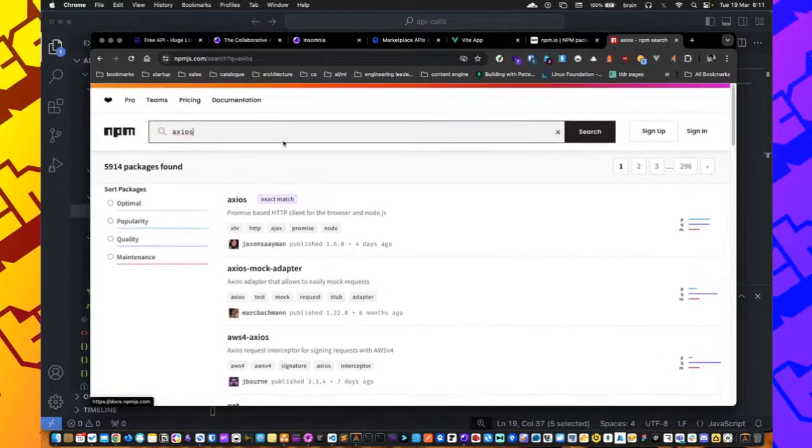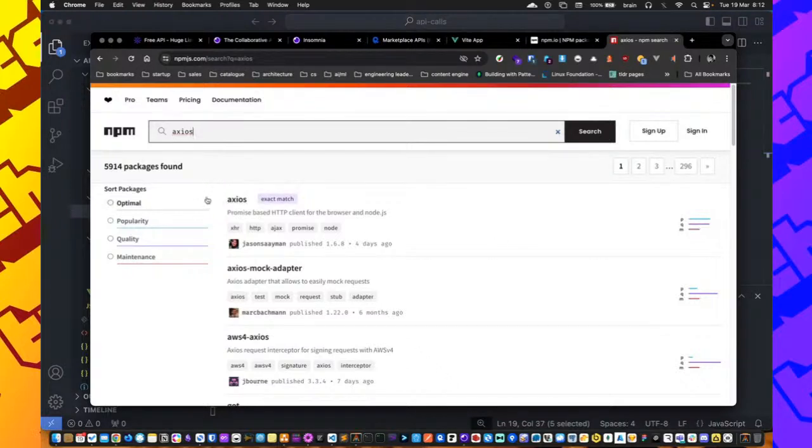Now, one thing about using this page is that there are ways to check the quality of the package. You can check if the package is being maintained, the popularity of the package, and the reason for checking those items is you want to be very sure that the package you're selecting for your application is the popular option, is the option that is being maintained at least to some extent, is the option that also has that quality.